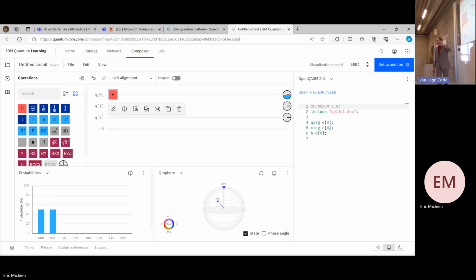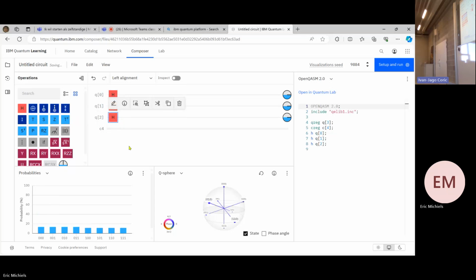Why is this interesting? Because this can create a fantastic starting point for an algorithm. Let me explain. If I have a Hadamard and again a Hadamard, this is the power of 2. You see, I have 3 qubits, I apply on each qubit the Hadamard gate, and you see I have initialized 8 states, 2 to the power 3.